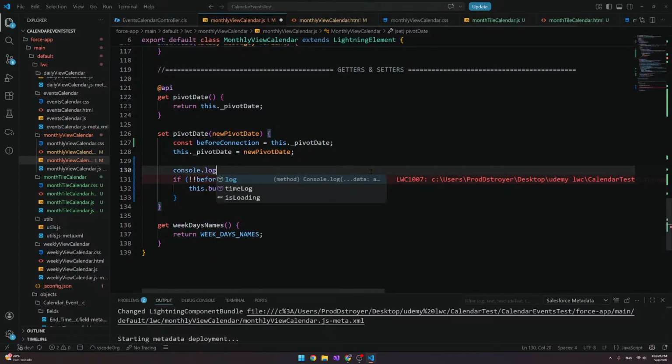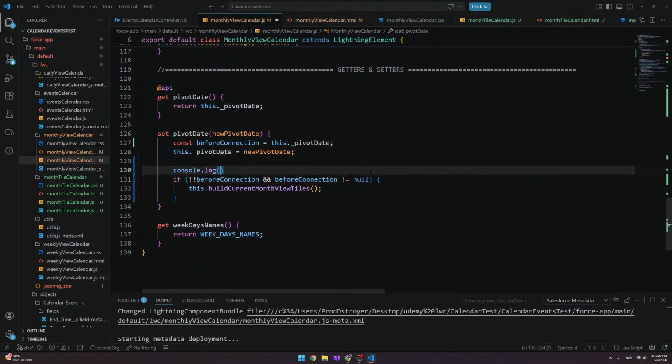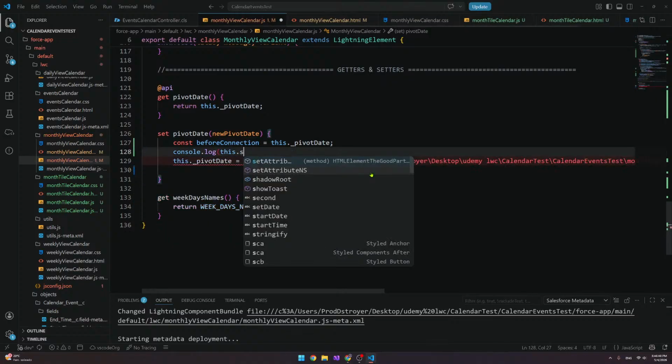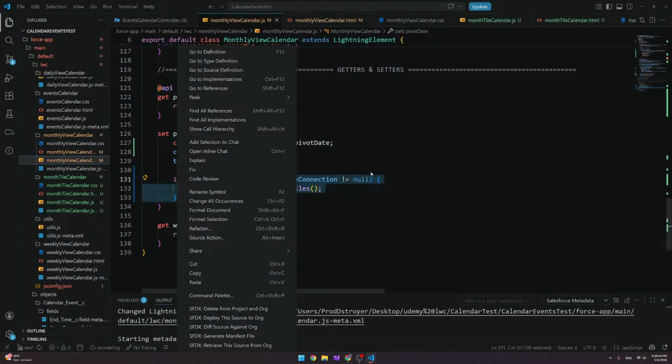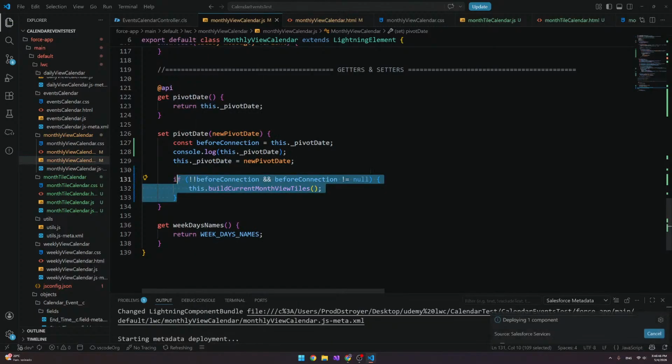Console log. So this pivot date, this dot pivot date. No, you shouldn't have taken that. Just show me the this pivot date.